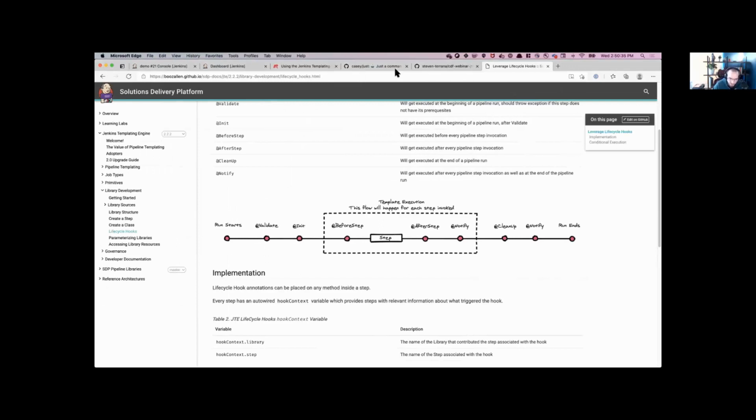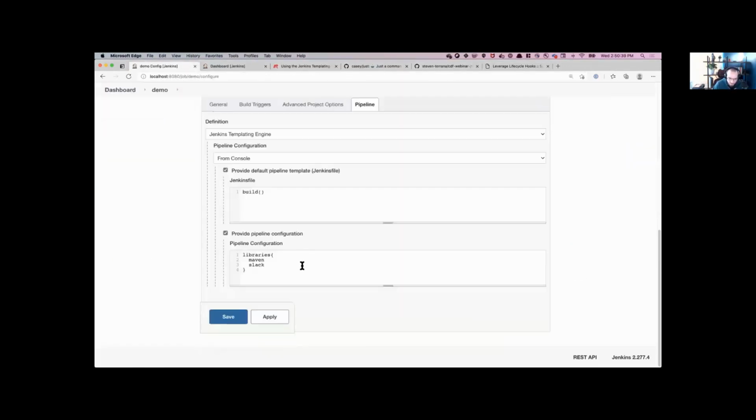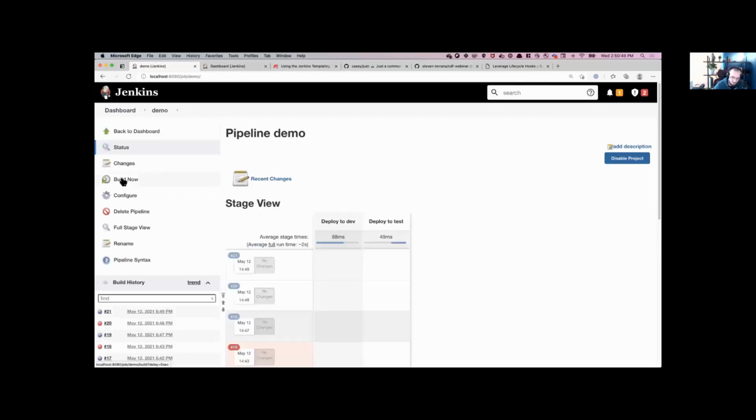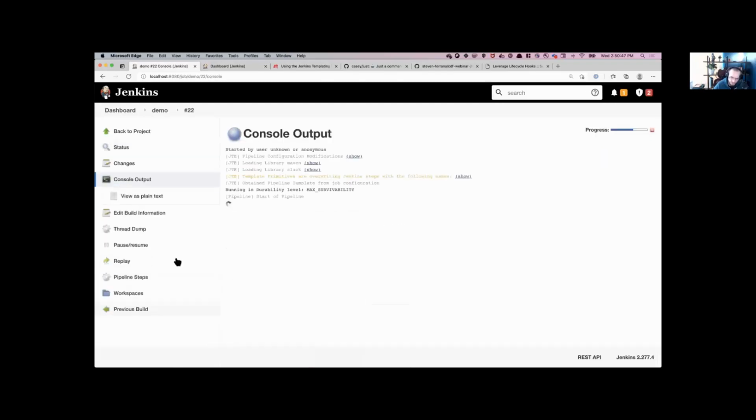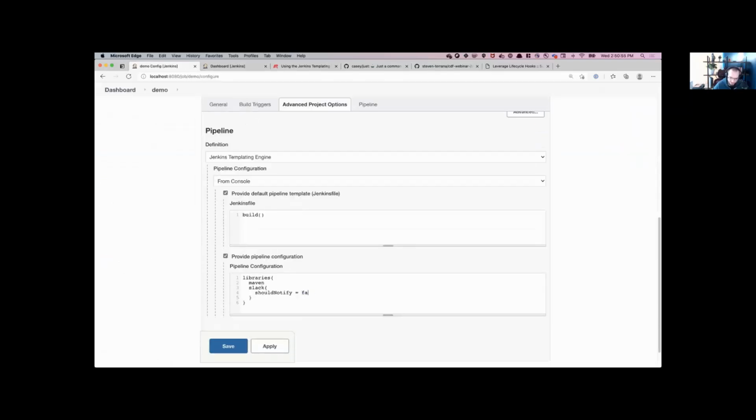We could come back to Jenkins. In Slack, I can define that shouldNotify equals true. So what you would expect is that there's going to be a build step and then the after step. But now I can tailor that. I can say shouldNotify equals false.